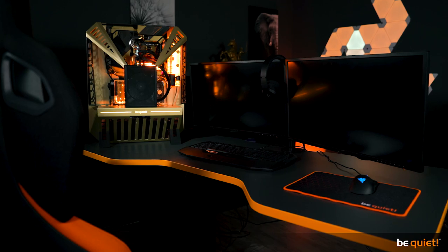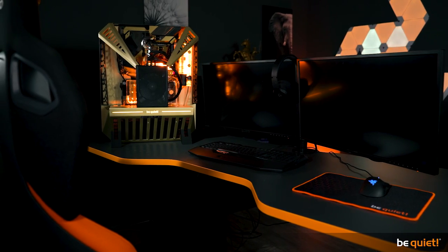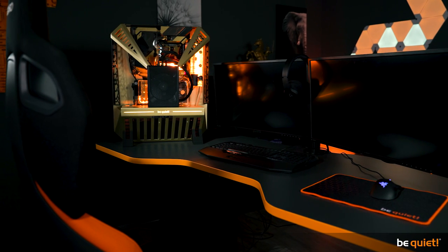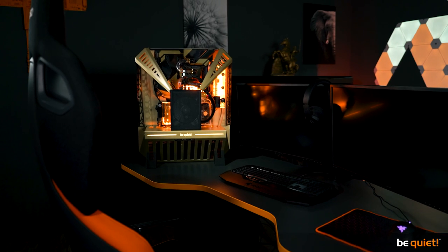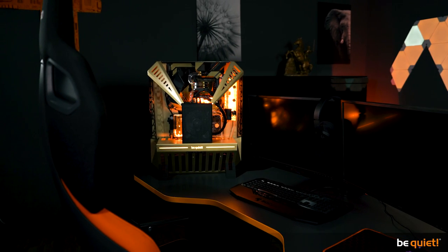For all you setup lovers out there with big desks and multiple screen setups — I really like desks with a gaming chair and triple screen setups. But if you don't have that much space on your desk, you can still hang the concept case on the wall to save space for your big mouse mats and have plenty of room to game in hardcore style.